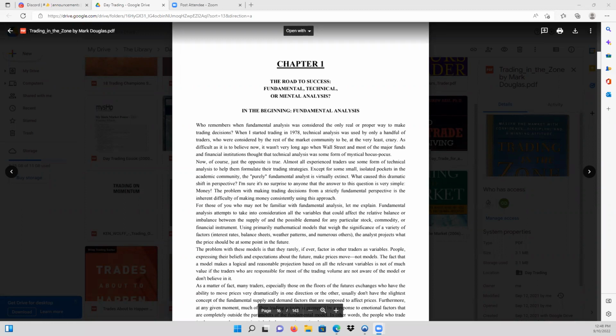First book we're reading is Trading in the Zone by Mark Douglas. Again, I'll just be going through the chapters, highlighting some things as I read it. And then from there, you guys can talk about what you learned, what you took from it, and what you think is important. Cool. And then you can always ask any questions in the chat throughout this, and then I'll be happy to answer them at the end.